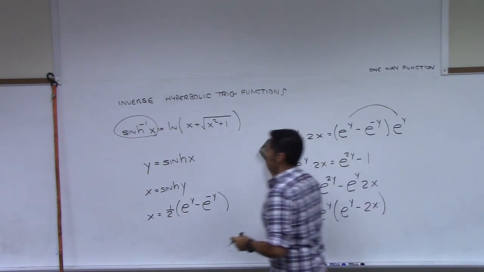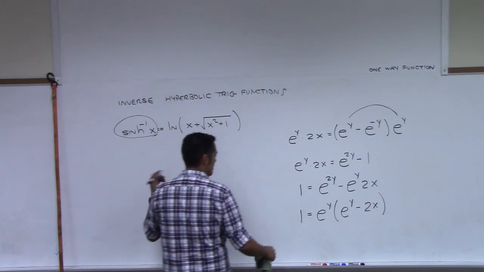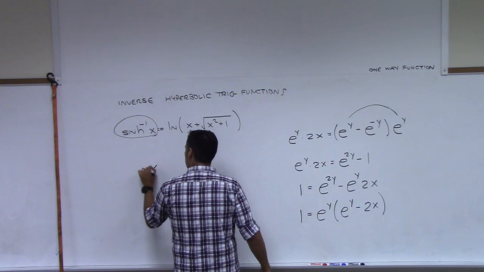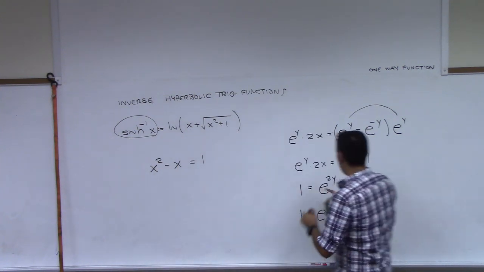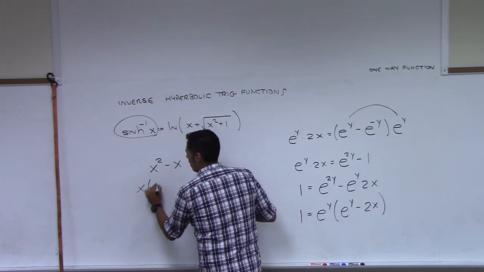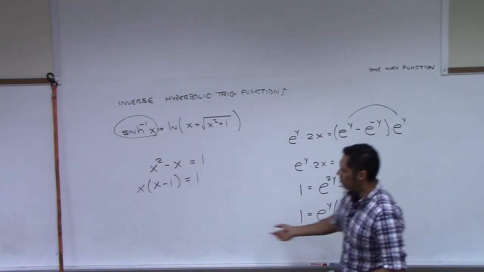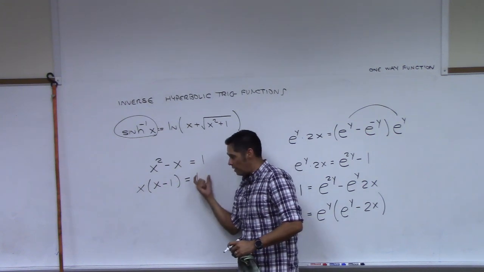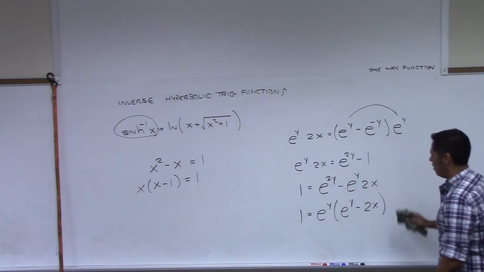It's kind of like this, and this is going to be a huge hint. Well, I don't know if it's that huge, because this problem is so hard to see anyway. What if I gave you this? What if I said x squared minus x was equal to 1, right? That's kind of what we have here. It's not exactly, but you would like pull an x out and do x times x minus 1 equals 1. That's kind of where we are right now, but you cannot take each of these and set them equal to 1. This only works if this is what? 0, right?